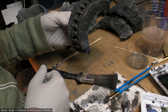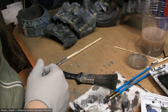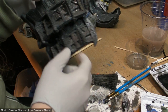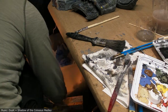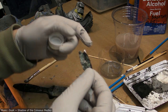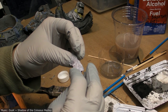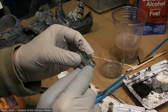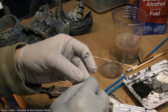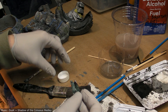All right, back to paint tests. These are still too wet to do a dry brush on. I'm going to put them down by my heater so they'll dry faster. So it looks like the Mod Podge definitely stiffened this up a bit. I'm going to give it some more time to dry, but it is also a little bit glossy. I'm hoping that when I hit it with the matte finish clear coat spray, that will go away.